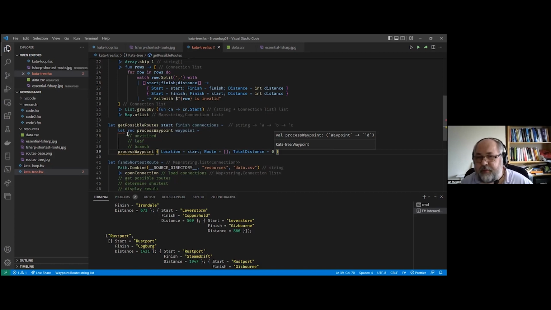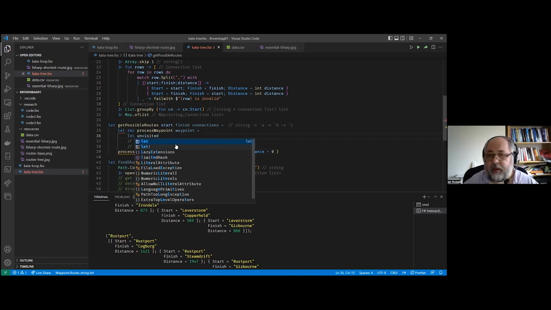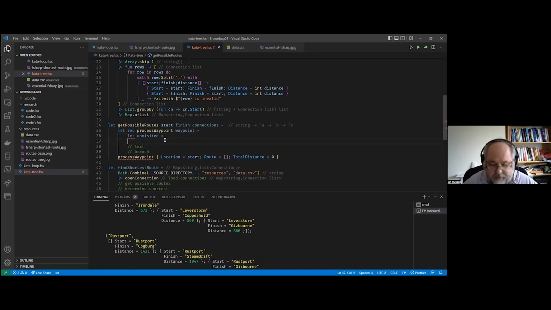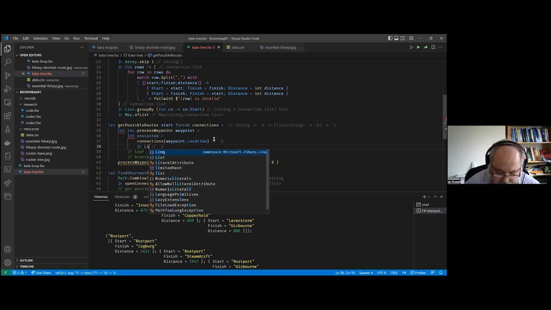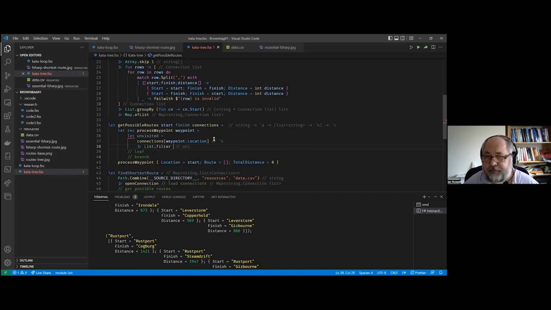Right, so let's have a think about unvisited then. So what is that? So we've got a dictionary. So I need to find my start point, get all the connections for that. I need to filter out all of the connections that I've already been to. So list.filter. And this is a connection.